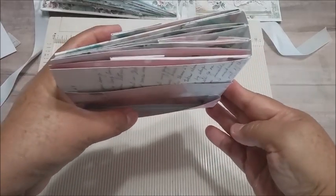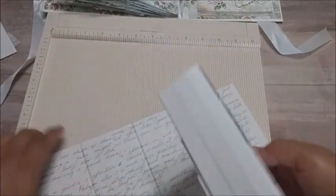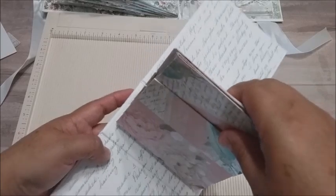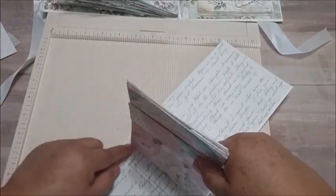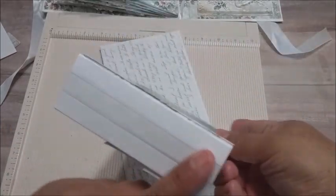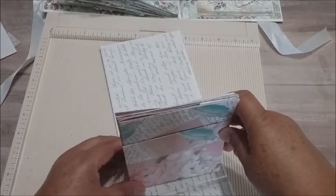So you can see right here. And now this is ready to attach to the cover. And for that, you need to put it in the center and then make marks with pencil, okay? Maybe dots where you are going to put it. And then you can use glue or double-sided tape and attach this one to the cover.